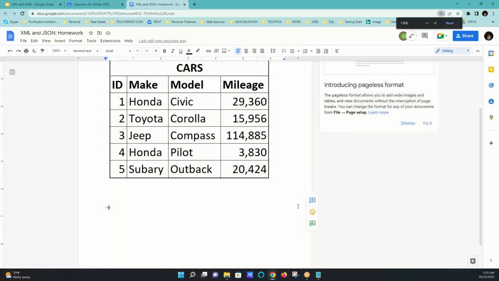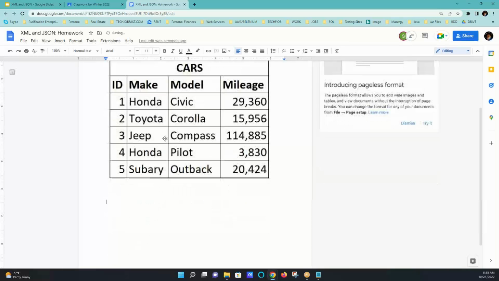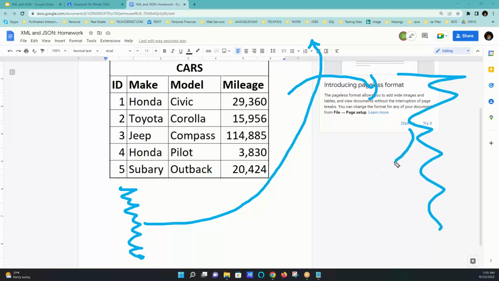Now here's one way you can cheat, and I'll just tell you straight. You can create an XML for this, let's say, and you can go to the JSON formatter website and say convert it from XML to JSON, and you can get that JSON and copy that JSON back onto this here and then submit this. Guess what? You didn't have to write the JSON blindfolded. You just copied it. And you can cheat that way.